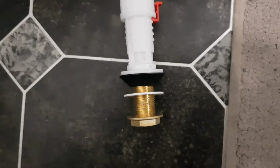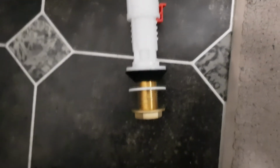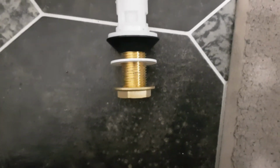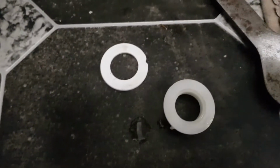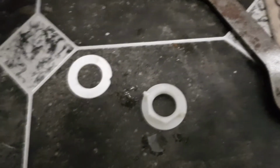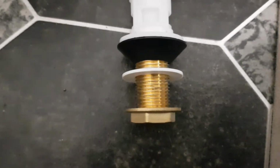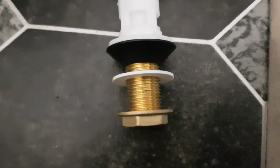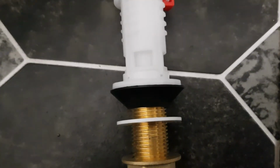So I just want to touch on the installation of this. It is dead easy. The nut, what we took, as you can see, this is the old one. We took a nut and a washer off underneath. So we have the white washer and the brass nut going underneath. So we shall take that off and the rest just pushes in.